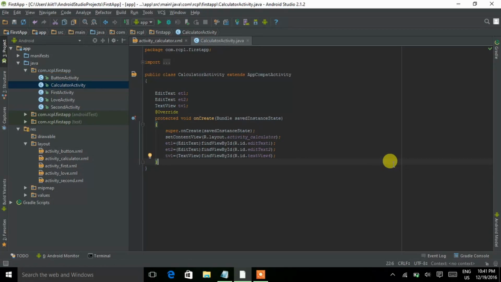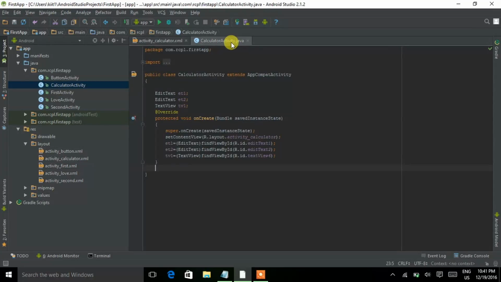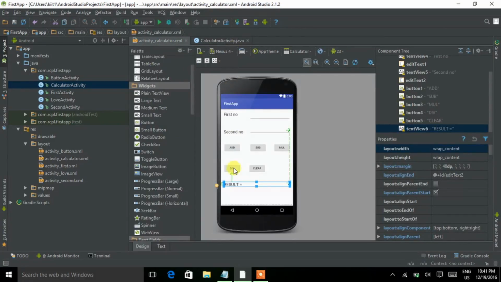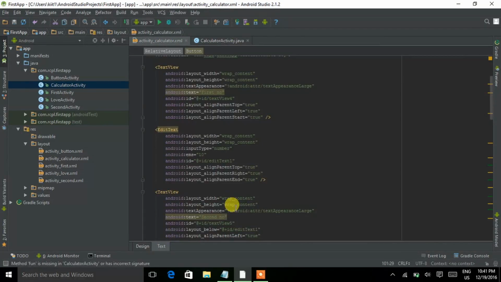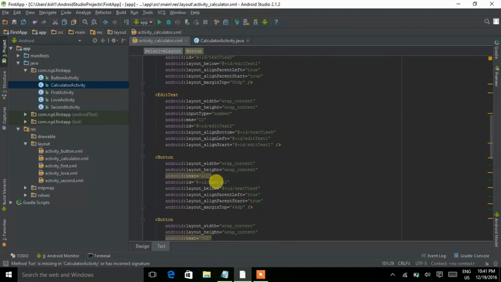Okay, now here I need to define that function which gets called when we press any one of the buttons present in this phone. Okay, so here I declared the name of that function, you can see here, that is fun.